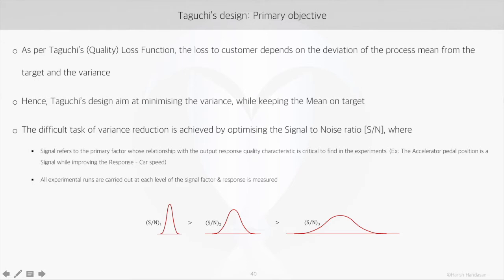We introduced the term signal in the first part of this video series, but to understand the role it plays during experimentation, let's look at the same car acceleration example once again. The objective of our robust design experiment is to improve the smoothness with which a car accelerates.